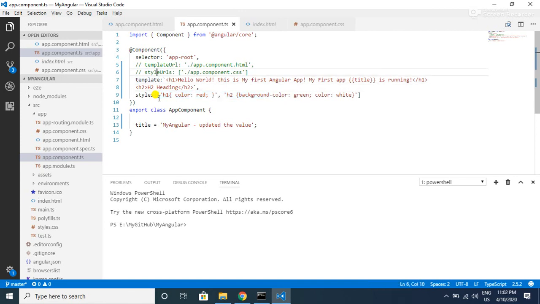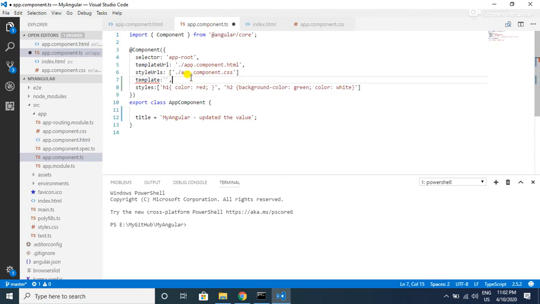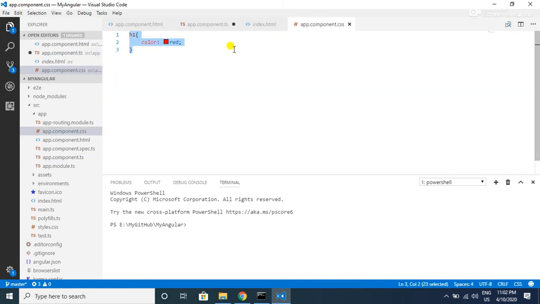Okay, let me uncomment this templateUrl and take this entire h1 and h2 tags and put them inside my HTML, and I am removing this template property, and let me add this h2 styles in my CSS file. I have to remove this single quote.